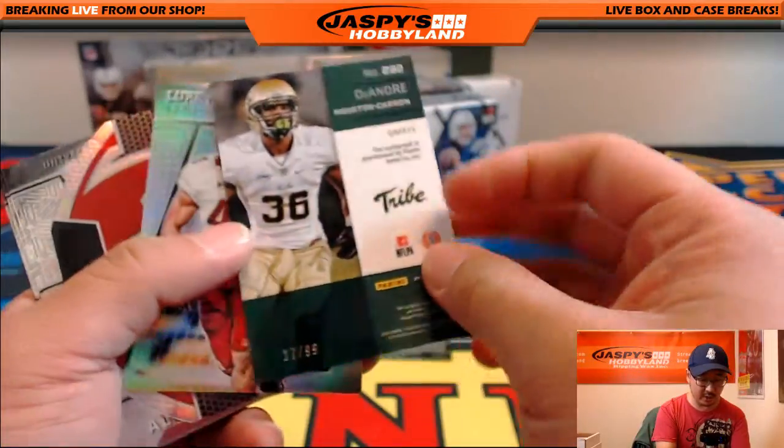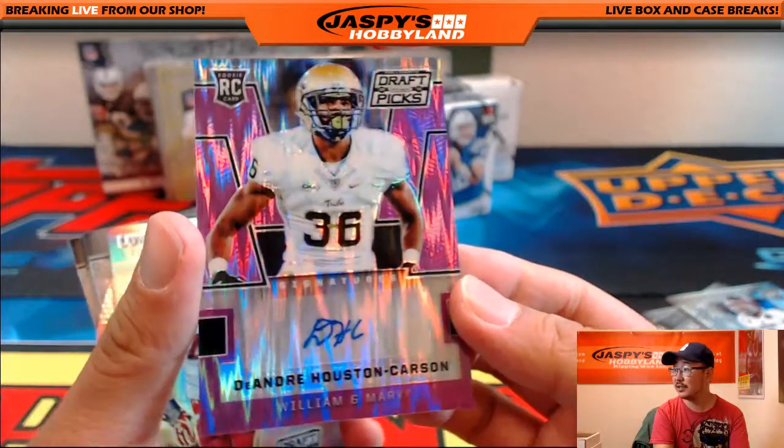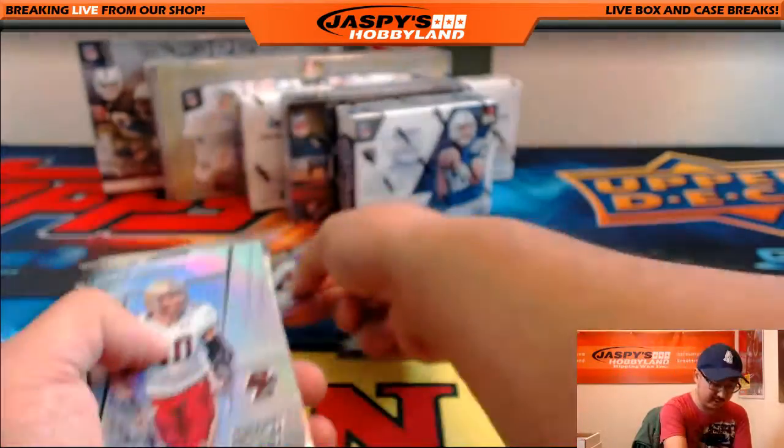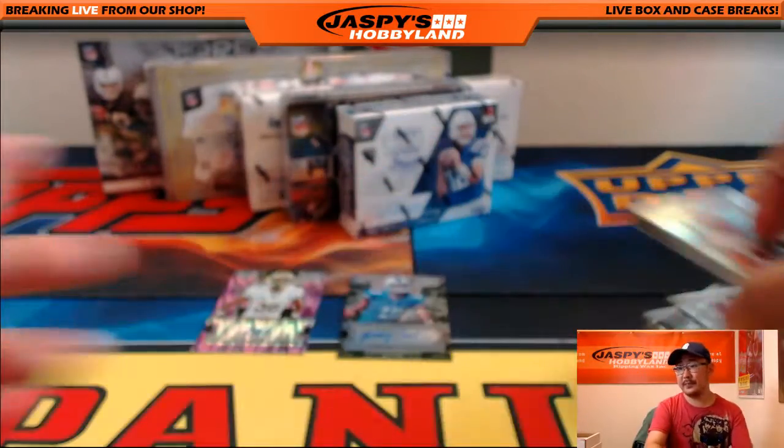We got DeAndre Houston-Carson, 11 out of 99. I guess he's just going to sign a DH, I suppose. And that's that.